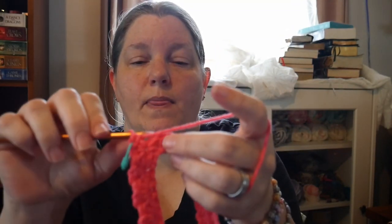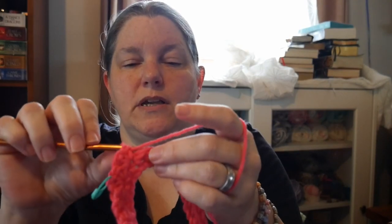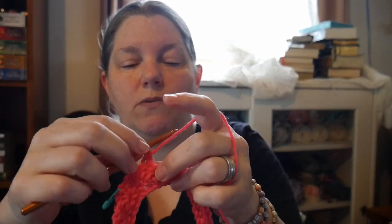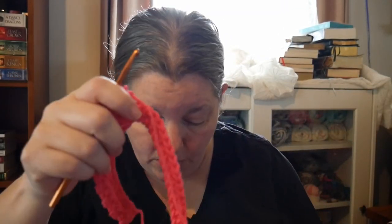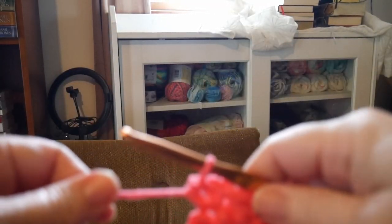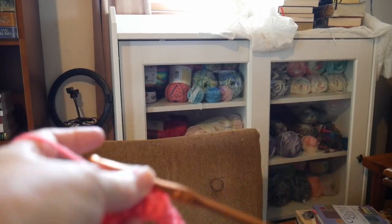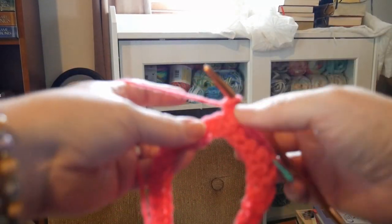So, we're gonna skip, do a single crochet, chain one, single crochet. Skip, single crochet, chain one, single crochet. All right, now I'm gonna stand behind the camera, put my arms around like I'm hugging it, and I'll show it to you from the other angle. Is that enough lighting? Can y'all see? Ooh. Okay, let's see. So there we go.